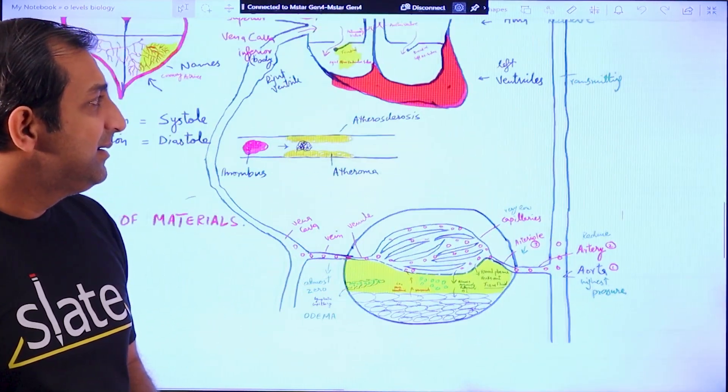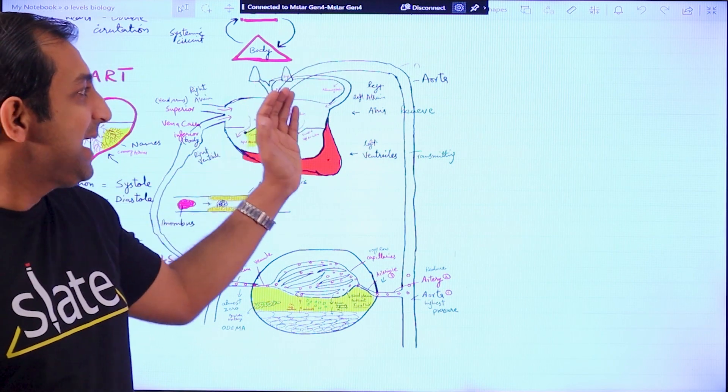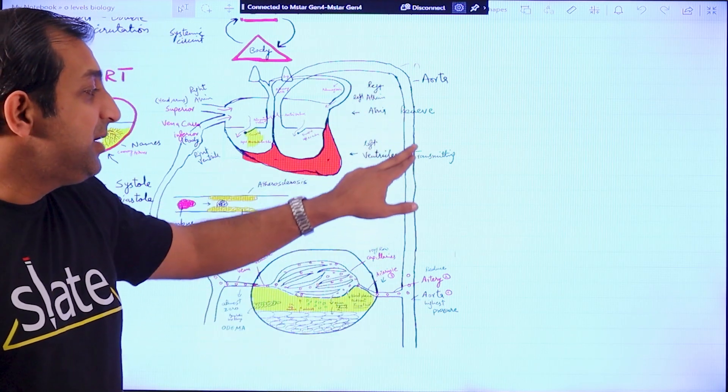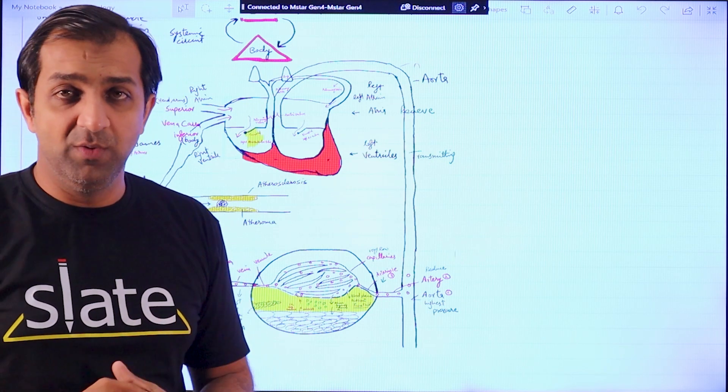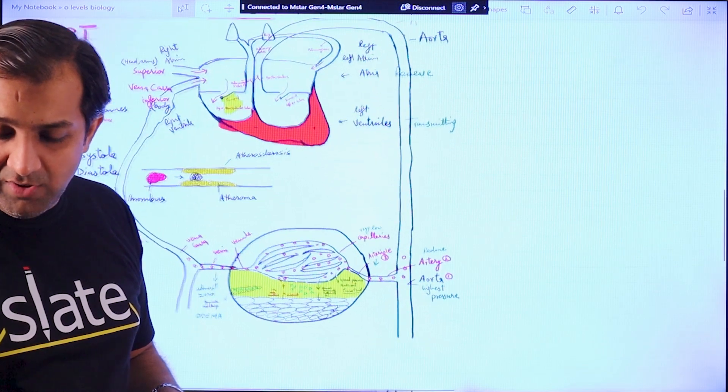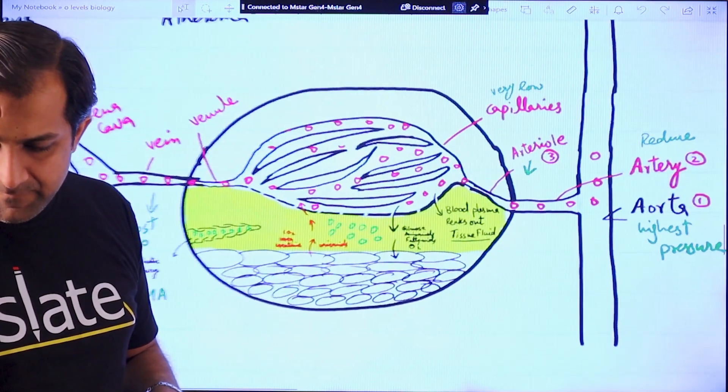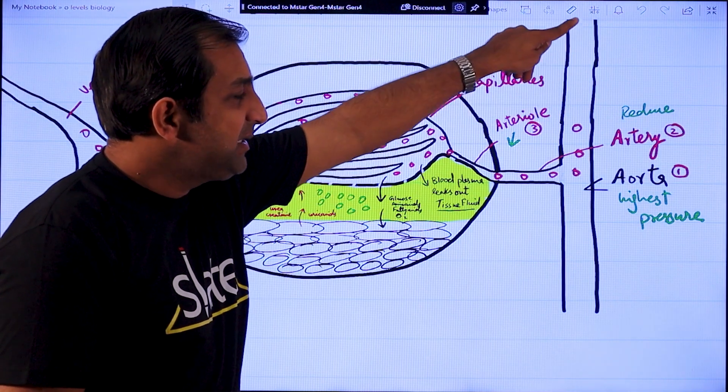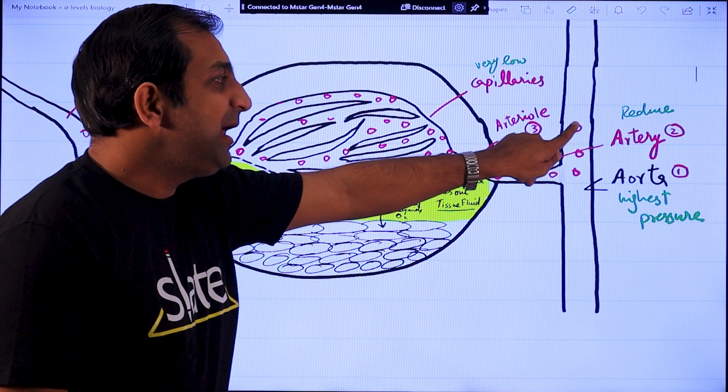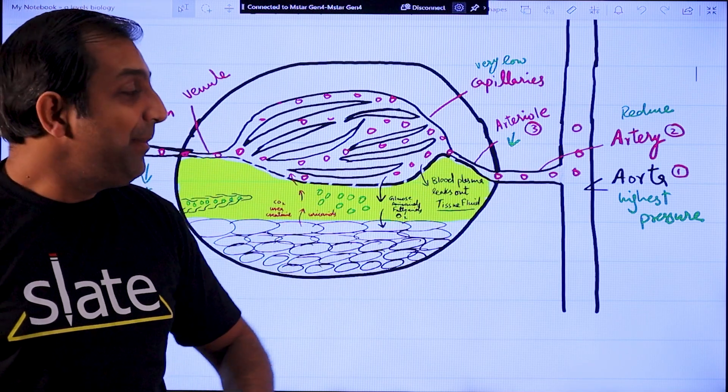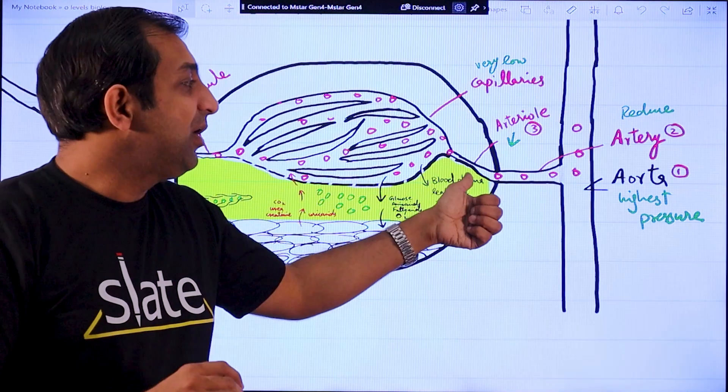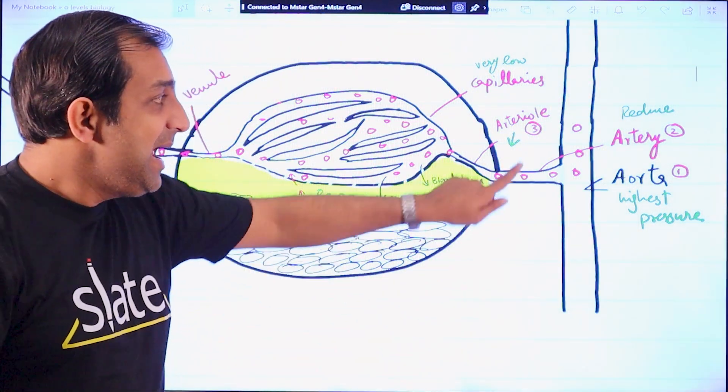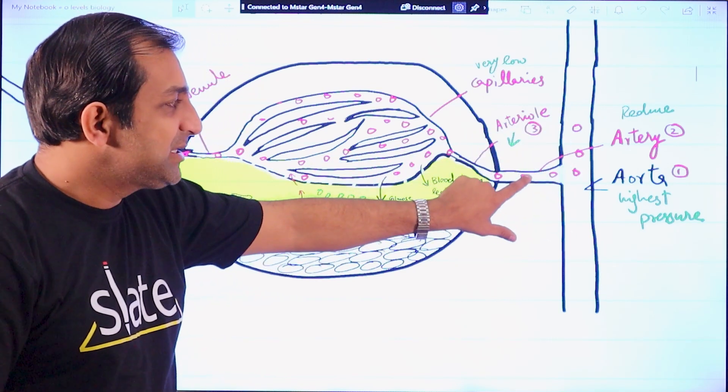When we understand that the heart transmits all the blood that is carried into this left ventricle via aorta, now we will study how this aorta tends to distribute the blood that it has got from the heart to the whole body. So here I have made an organ. Consider this to be any organ. Now from this aorta we are going to get blood and the blood connects to your organ. Now this blood vessel which connects aorta with the organ is called an artery. So this is an aorta which was coming from the heart, from the left ventricle of the heart, and now where this aorta is connecting this organ, this structure is called an artery.